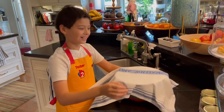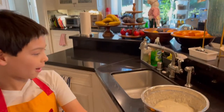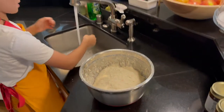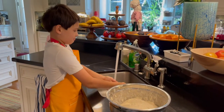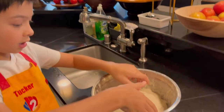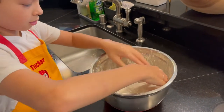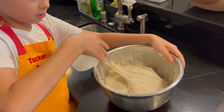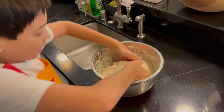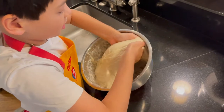I forgot that. Okay, it's been 30 minutes. Let's see what we got. Wow. Okay, it's fold and flop. So you have to wet your hands. Don't dry them. And actually, first you have to go like this. Fold one. Fold two. And fold three. I forgot this. You have to go like this. Scoop underneath on both sides and just pull it straight up.